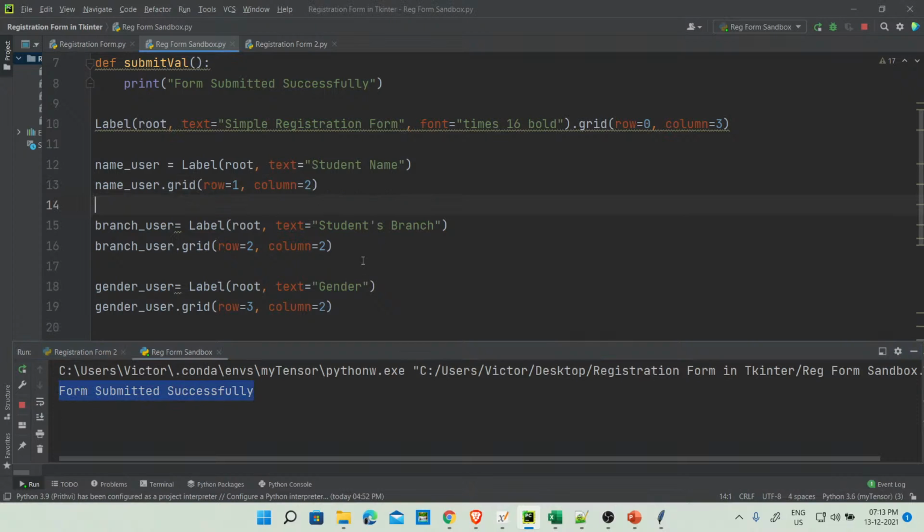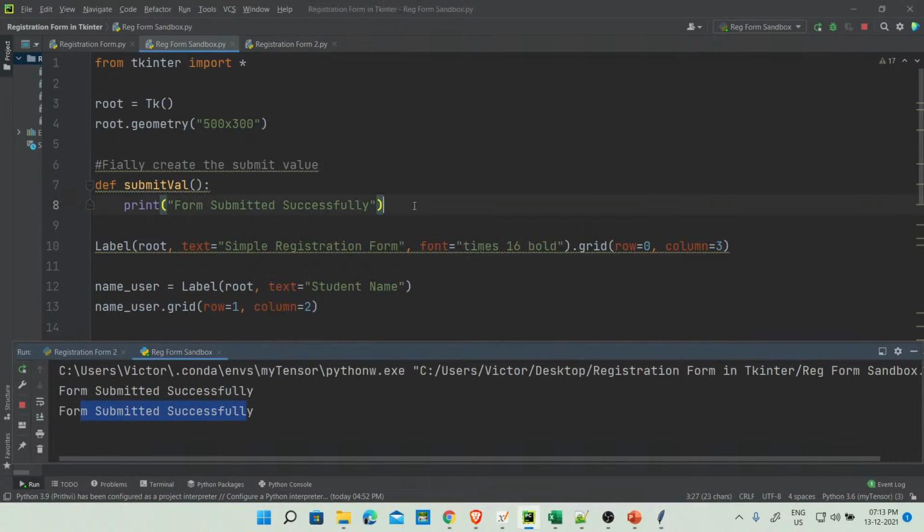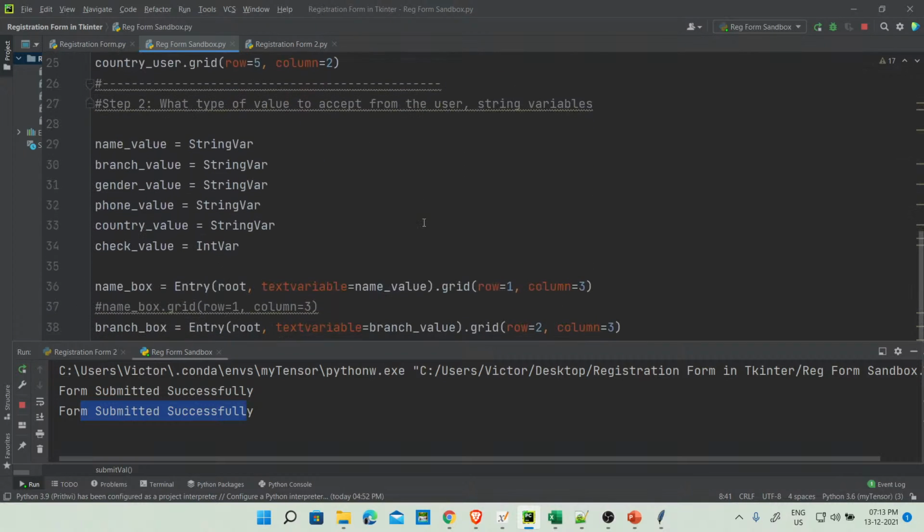Fine. Now we go back here and try entering something. It's not validated at all. Let me just enter anything. No email, nothing, just some dummy stuff. Submit. It says form submitted successfully. So what have we done? Where is the form? You submitted the form. Can I see the form? Where is the form? It's simply messing around and telling us, okay, fine, I have submitted it.